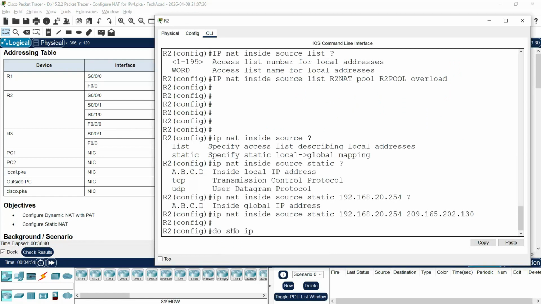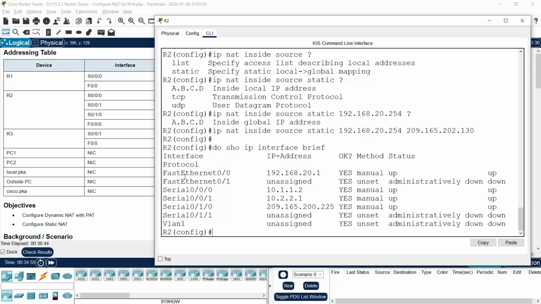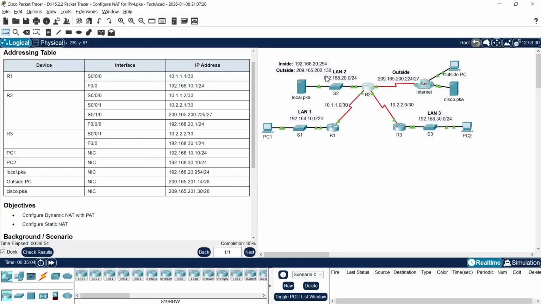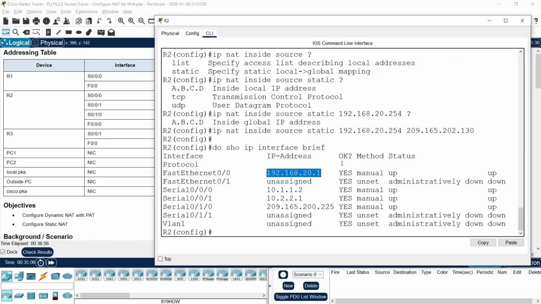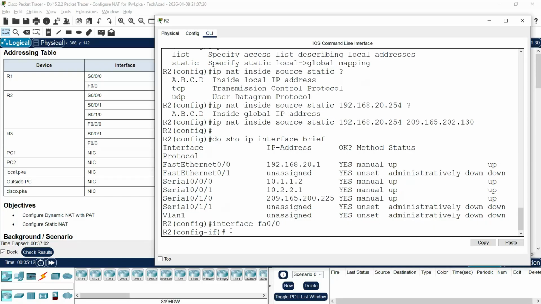Do show IP interface brief, so that we can see the interface FastEthernet 0/0. They set the address 192.168.20.1. That is our LAN 2. Right. So we'll go to that interface, that is FA 0/0, and we will configure IP NAT inside.